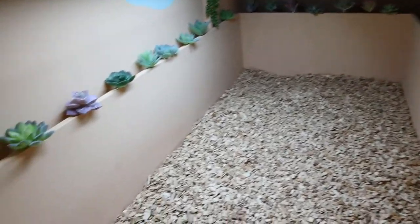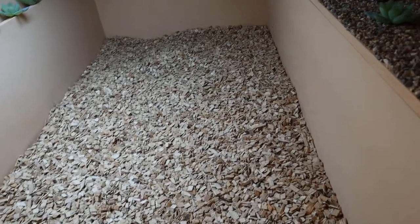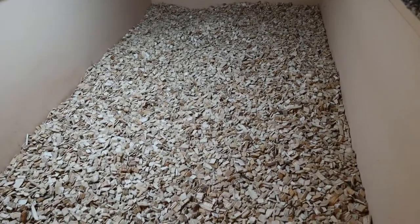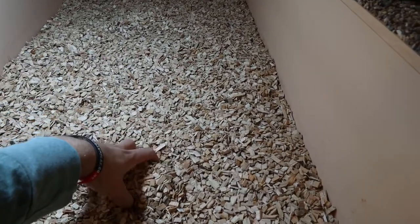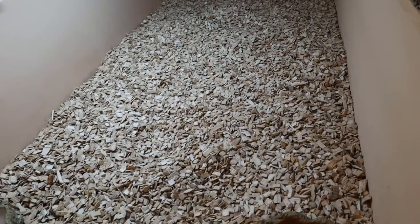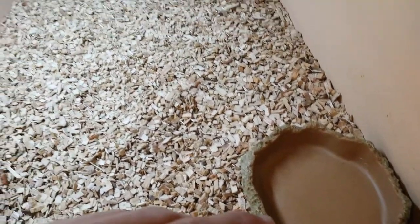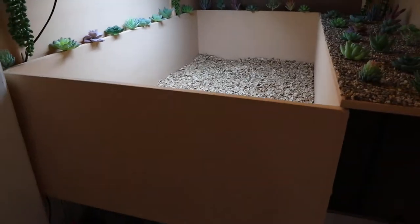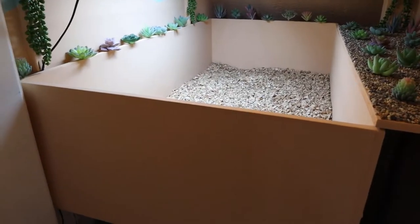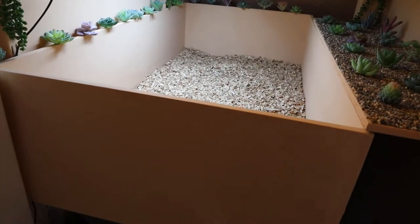For substrate we've used beech chips, which we've never used before, but he seems to — he's been in here a couple of days now and they're definitely working well, keeping it nice and clean. Then we've got a water dish here and a food dish here. We've been putting him in here overnight when it's raining because the weather's not been great recently, and he seems to like it. He does run around a lot and he's scratched up the sides a little bit.